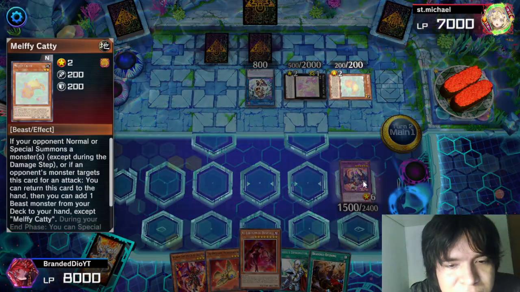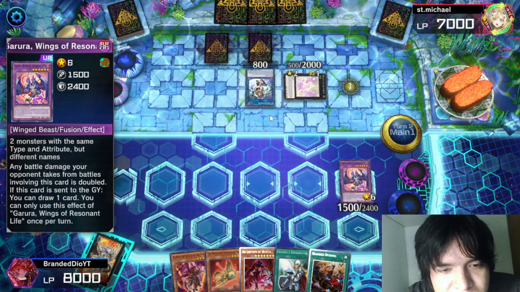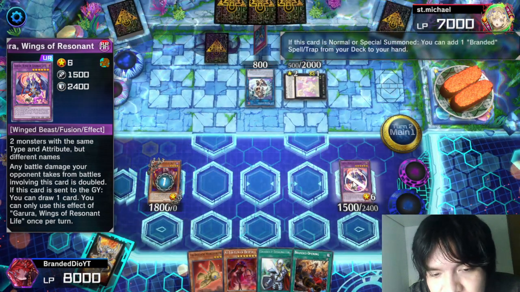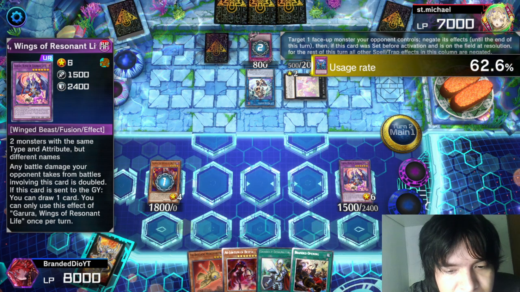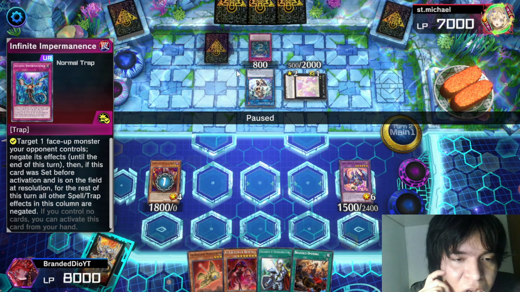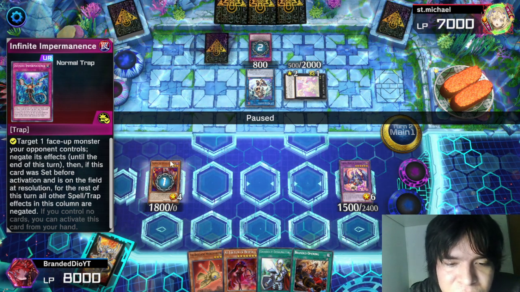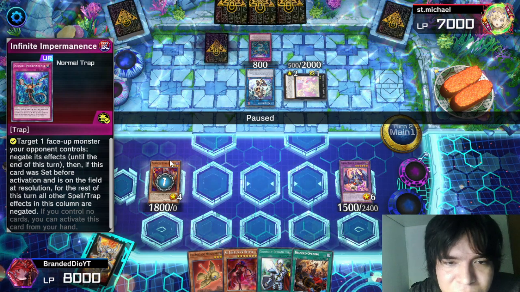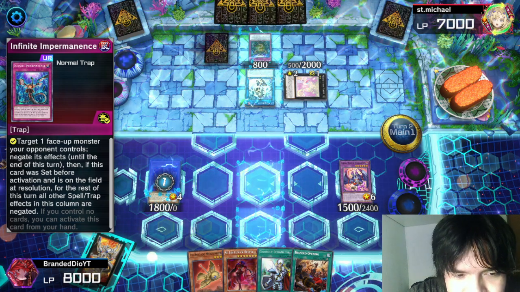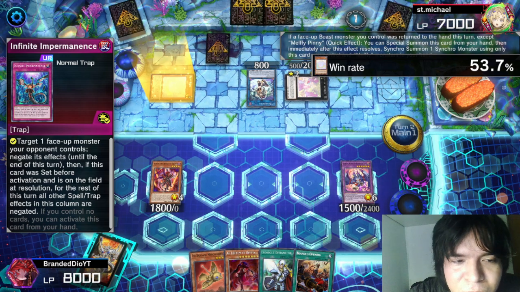Okay, we get the Garuda. They go for the Omni. Also, Garuda cannot attack. And they got Impermanence. This is the thing. Impermanence got access to my Branded Fusion. And from there, it's very hard to win because no Branded Fusion, GG. And they go for the Ogni before I could do anything.